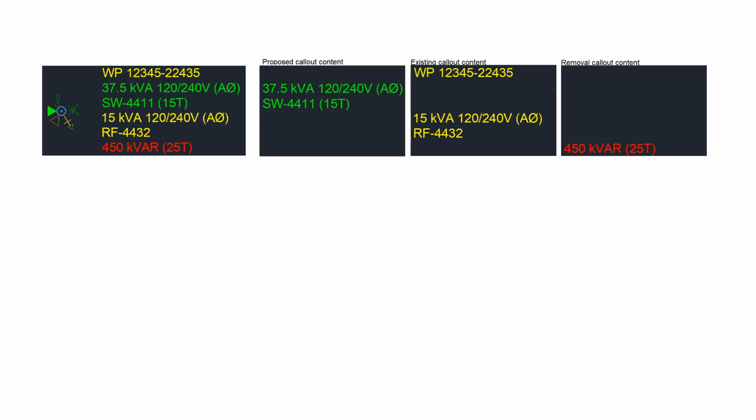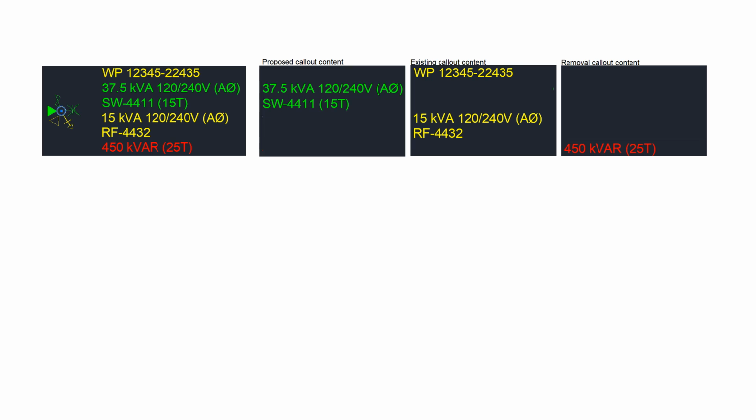The existing content has four elements. Again, a space for the pole information that in this case only appears if the pole is existing. Then a gap where the proposed components can show through. Existing transformers, again separated so they appear before the other existing components, and any other existing components. And removed components, which also has four parts, except that the gap has space for both the proposed and the existing components to show through.